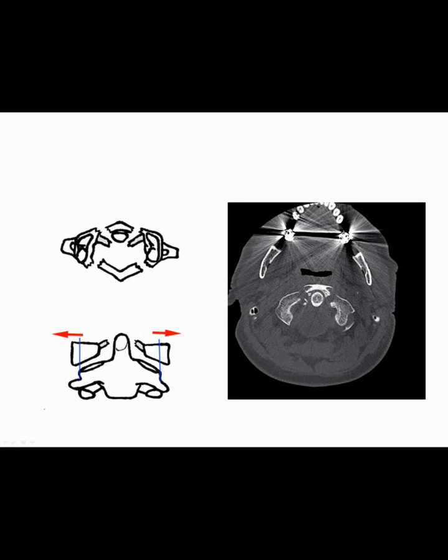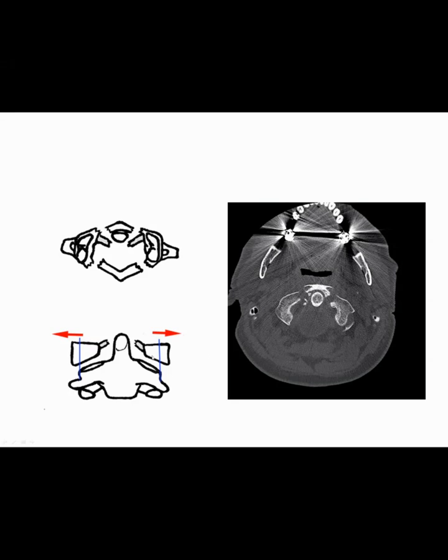And if we take this coronal view and look at it from an axial perspective, this is when you can start to see what we see over here. So evidence of a Jefferson fracture or a burst fracture of the atlas or C1. So we have cortical disruptions in the anterior and posterior arches that are surrounding the odontoid process. Tomographically, we can see here the tip of the odontoid, and we're seeing the anterior arch of C1 with these cortical disruptions. And this was from the imaging file provided to you in the case.